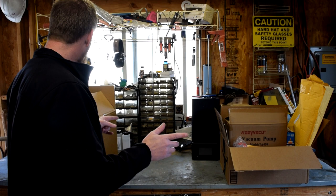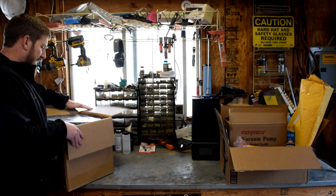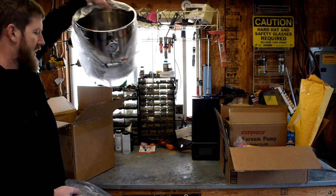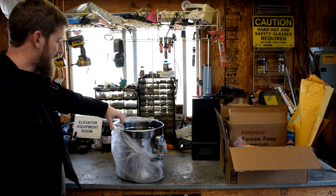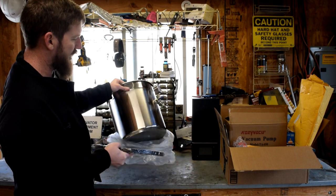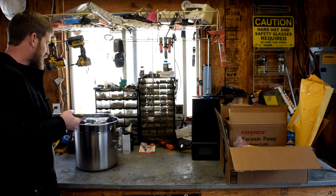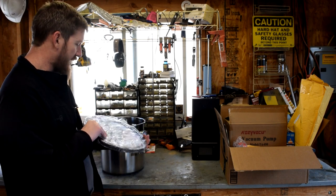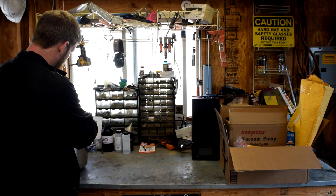So let's start off with this guy right here. This isn't actually important for this project, but it is important for this casting, and it's a vacuum chamber so that we can get all the bubbles out of the investment before casting. And it's just useful as a tool for the shop anyways with all the different projects we do. This one's actually nice. It's got the glass top rather than the acrylic, which I've heard is much better. So that's our vacuum chamber.